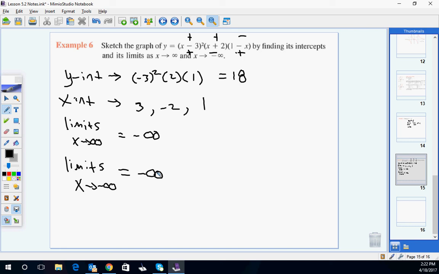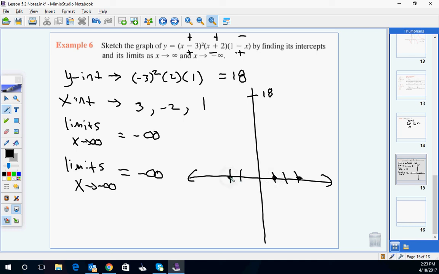All right, so if we take that and plot these points, I think I can actually squeeze it right here. Okay, so I'm going to plot everything I know. I know my y-intercept's 18, so we'll say that's 18 right there. Okay, I know that my intercepts are 3, and I know it's also 1 and -2, right? So there's my intercepts. Now here's the thing that I do know. I know these are my outside intercepts. It's doing that, right? Because we know the end behavior is negative infinity.